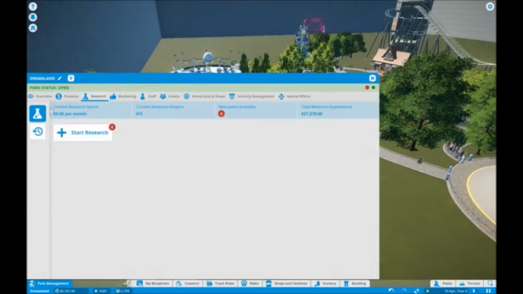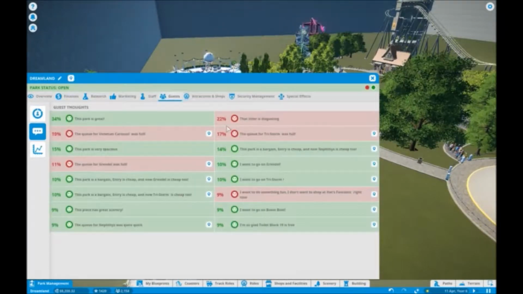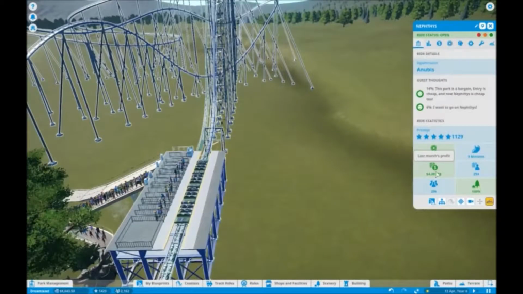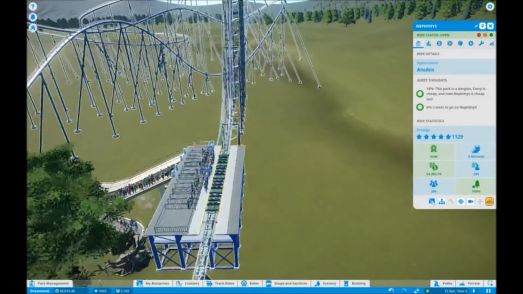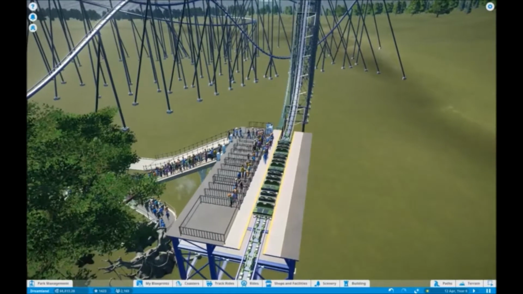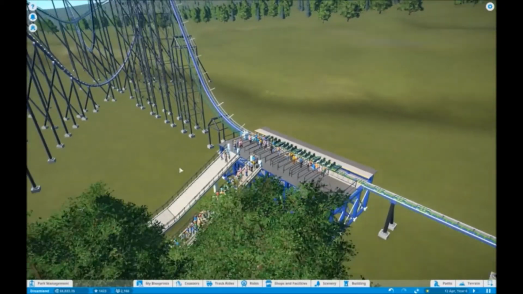Is there generally less people moaning about the mess? Yeah, it's going down. It's 22%. That's like half of what it was last episode. Everything is good. Oh my god, last month this roller coaster made us 4,000. 4,000, guys. Oh my god, the profits are raking it in for this roller coaster.